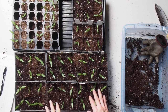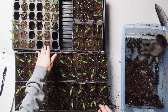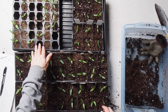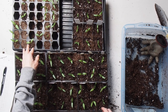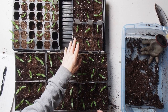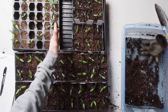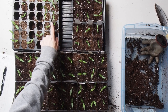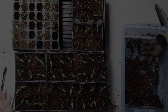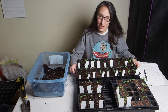All right, we're finally done getting all of these potted up. We ended up with 48 seedlings that were in these trays with two seedlings. All the ones that only had one seedling, I left in this cell for now. I'll probably get these repotted maybe later this week or next week. But I did move one, two, three, so these four were in the other tray. To make more room, I decided to just move those over to this tray and I put a label on each one of those so I know what they are. This is all we're gonna do for tonight. All right, we're gonna go ahead and get these moved back under the lights and we should be good to go.